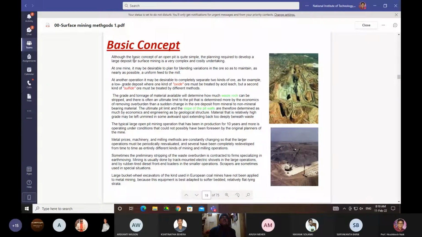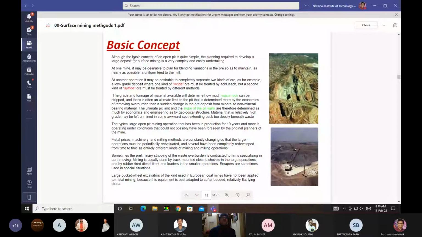The grade and tonnage of material available will determine how much waste rock can be stripped, and there is often an ultimate limit to the pit that is determined more by the economics of removing the overburden than a sudden change in the ore deposit from mineral to non-mineral bearing material.